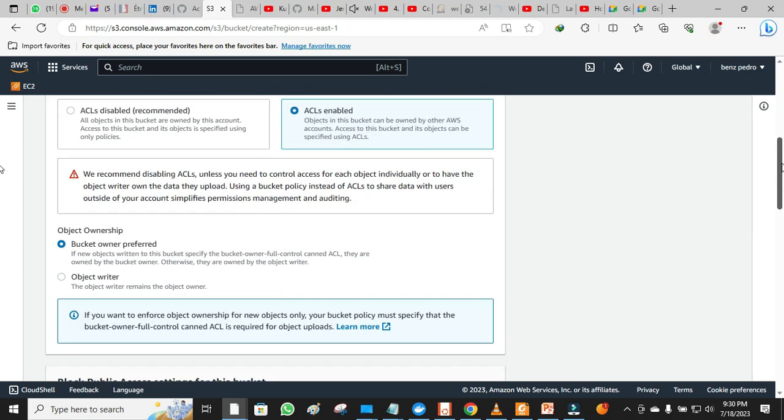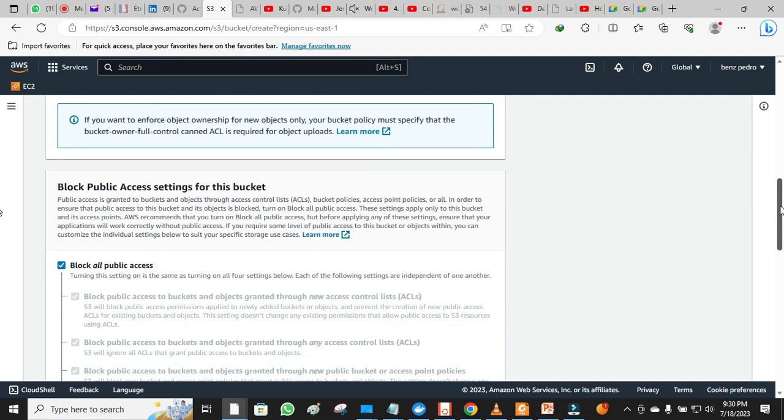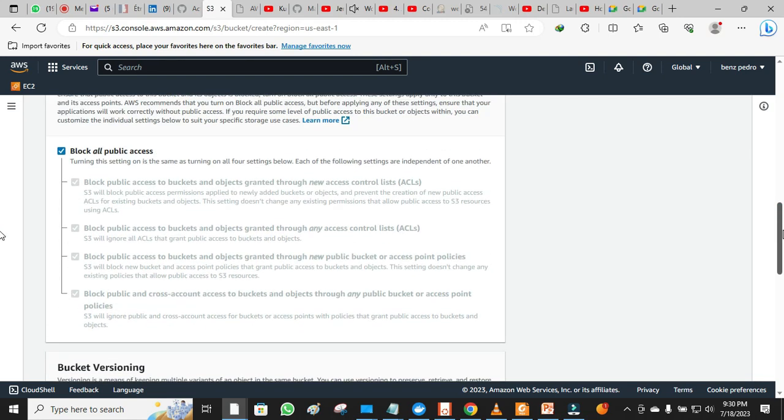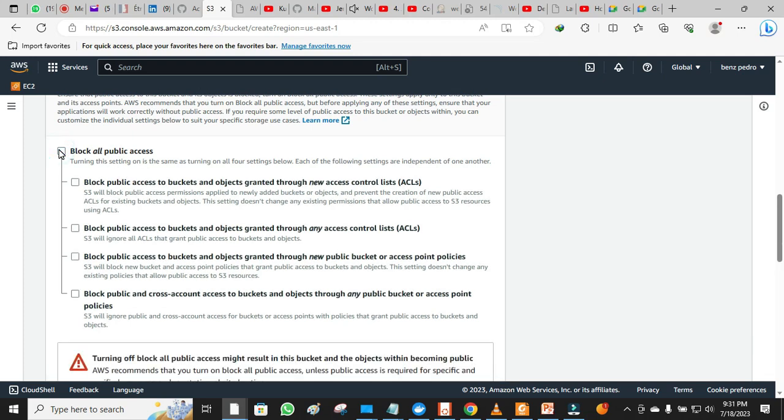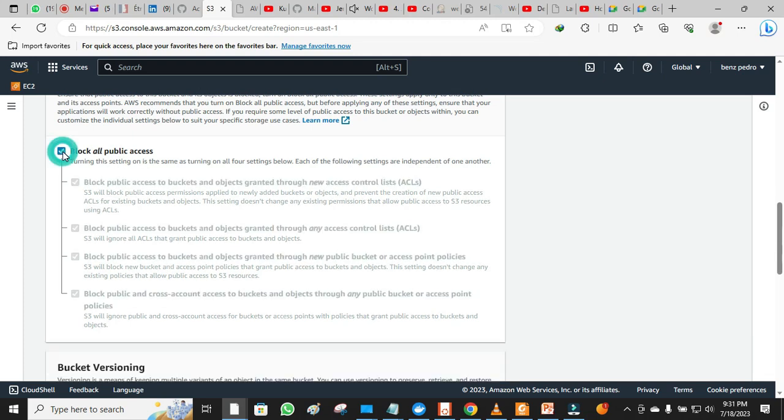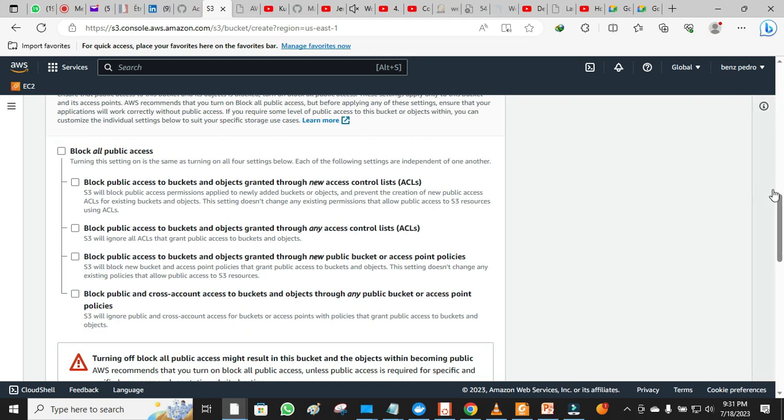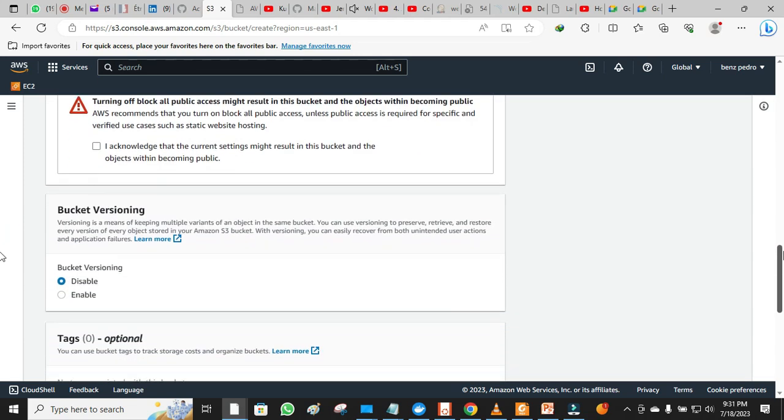Now when you come here, you discover that your bucket is by default marked as private. Block all public access. If I click here, then I'm opening all the public access. If I click here, then I'm blocking all the public access, right? So let us unblock all the public access. Then we come down.